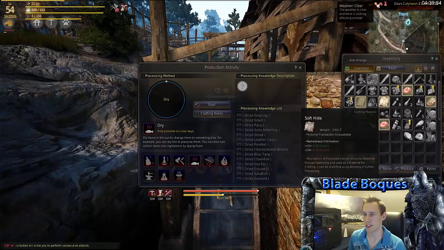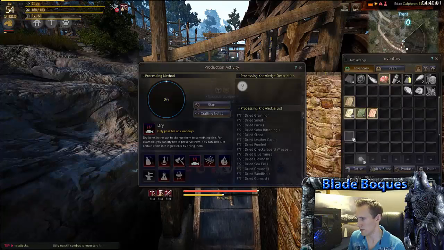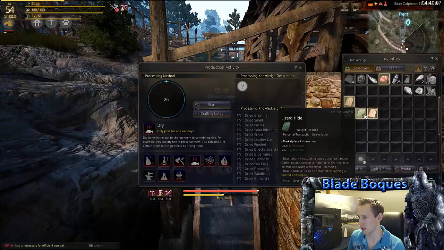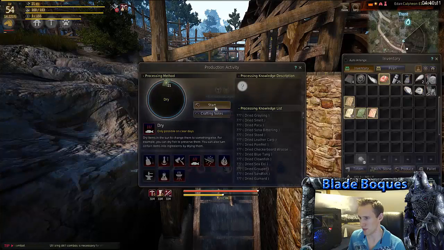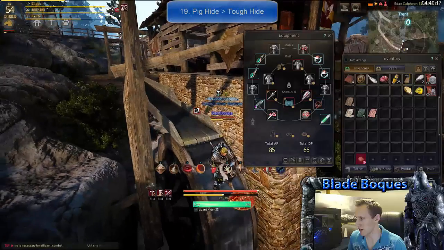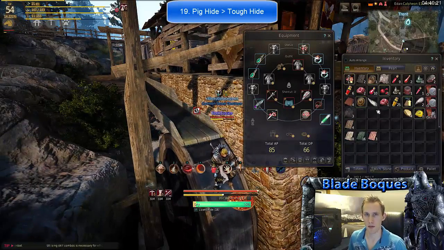If the weather is sunny and clear, you can dry this. If it is raining, you cannot dry, at least not outside. So basically, the hides to dry are sheep hide or fox hide, depending on whatever you got earlier, lizard hide, and pig hide. So let's just do lizard hide right now. Now lizard hide is going to become hard hide. I always like to do my drying in the middle of water.